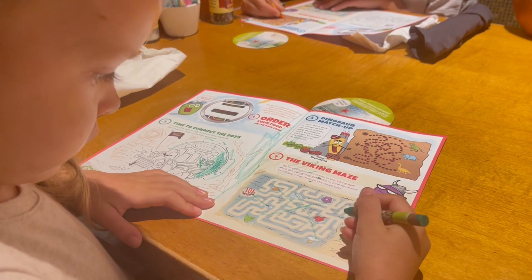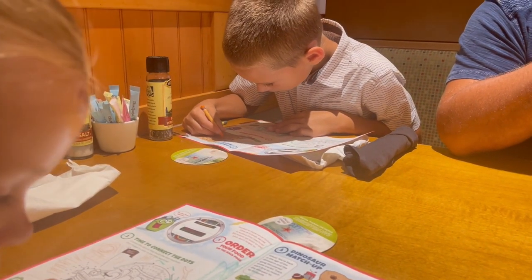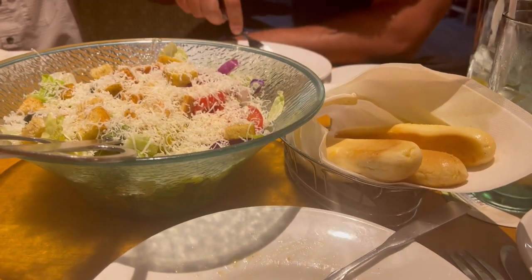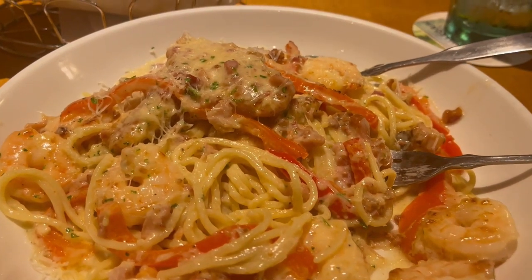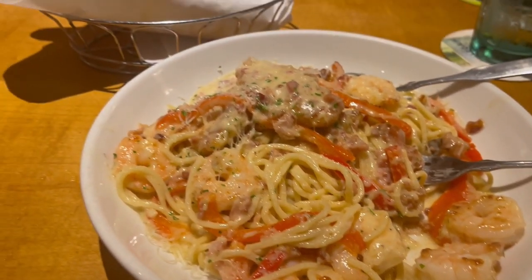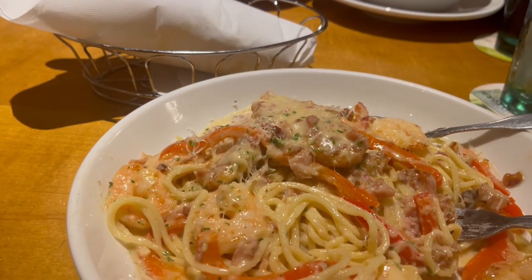And then we went to Olive Garden to eat some dinner. This was actually a belated birthday dinner for me. So this was fun to get some good Olive Garden. Love eating there. They have some really good food. And of course their salad and breadsticks are always a hit.